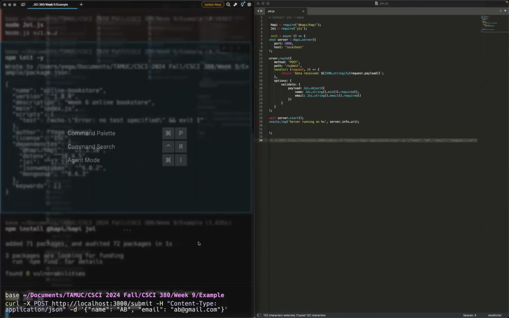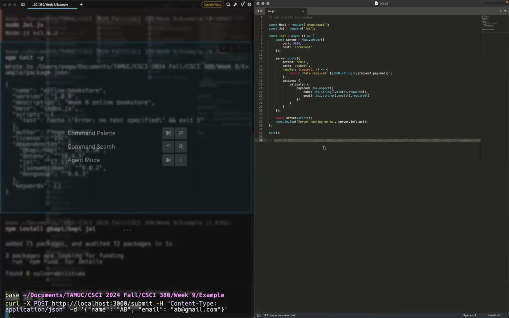So here is the common POST format, posting the payload using the POST method. We define it as a POST, and then I send it to my localhost with my path.